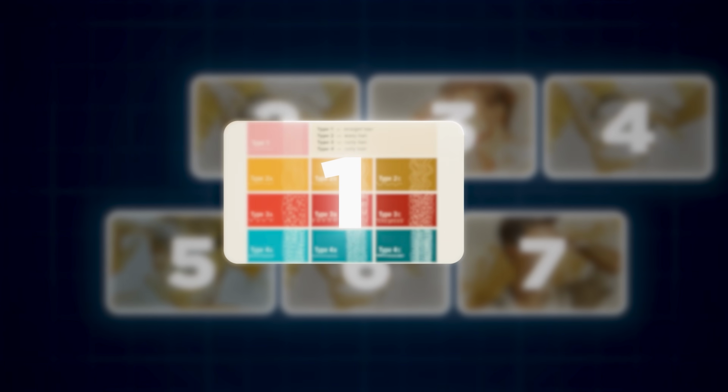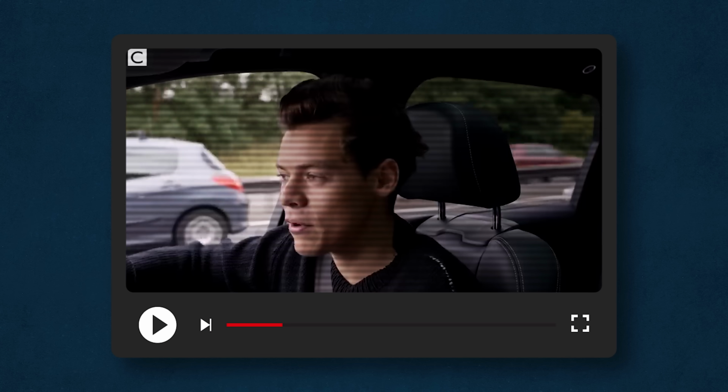And first, the main reason why when you try to copy someone's hairstyle, maybe a photo you saw of someone online or your favorite celebrity's hairstyle, it just doesn't work, right? It doesn't look the same. And that is because everyone has a different hair type. And there's an easy way to find out what your hair type is. And we're gonna do it right now together.